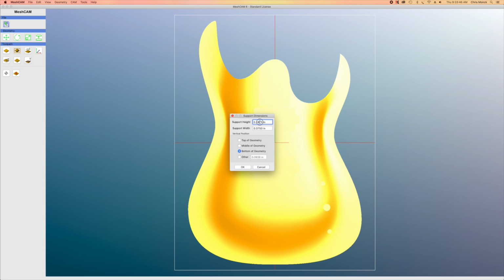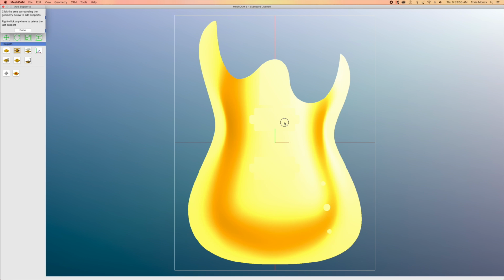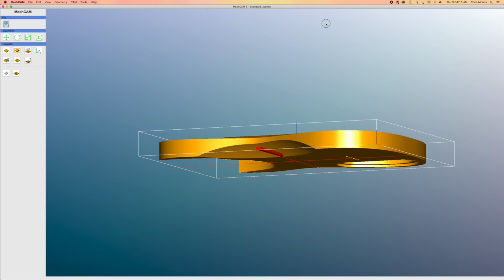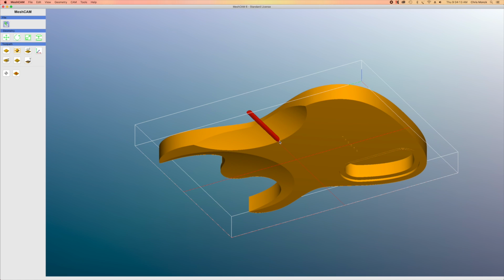Now here's where I'm going to add supports. I'm going to create supports that are 1/4 inch tall, 3/8 of an inch wide, and they'll be placed at the bottom of the geometry. I have to be conscientious about where I place these, because remember, the back of the body has areas that have been carved out. If I place a support where the back of the body has been carved out, it's not going to work because that wood has been removed.